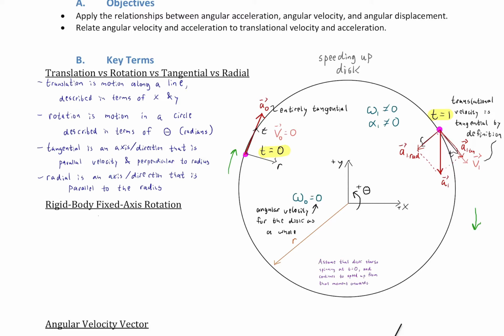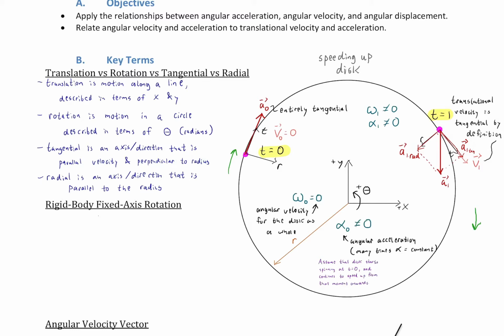And notice here, it says angular velocity for the disk as a whole, because that's the thing. Notice that the translational terms, whether they're velocities or accelerations, all refer to this little pink dot because they describe the motion of a particular point on our rotating disk. But the angular velocity and the angular acceleration describe the disk as a whole because they don't have meters per second in them. They just have radians per second and radians per second squared. So they don't have an x and y. Thus, they can describe the disk as a whole.